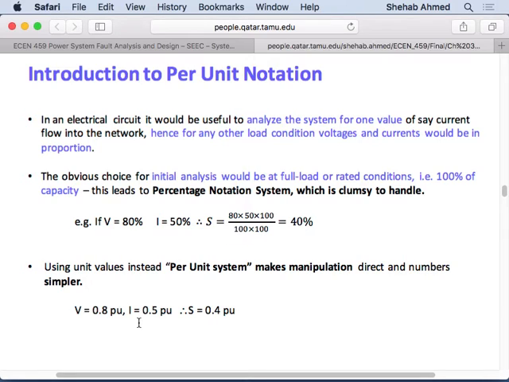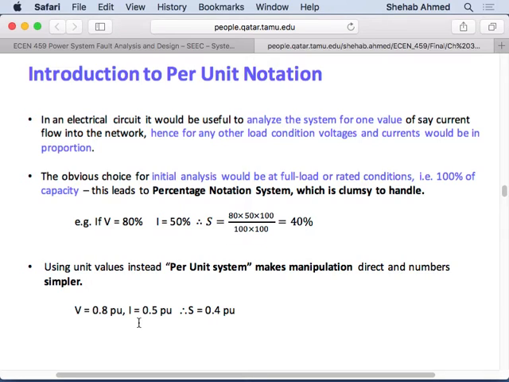Power, I don't think it's an issue, right? Because base power on the primary side and secondary side of the transformer is the same. I'm transferring the same amount of power, so power will not be really an issue. Impedance, maybe. The most problematic part will be the voltage, because anytime I have a transformer, I have a significant change in voltage happening because of the transformer being in the circuit, right?